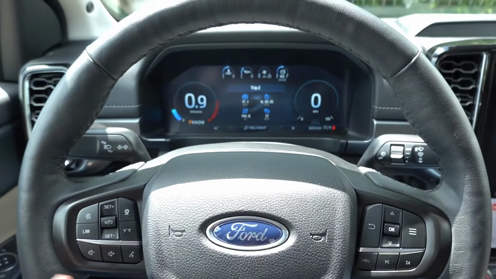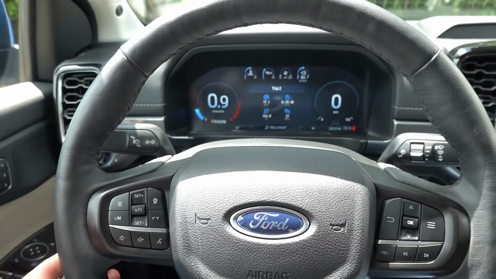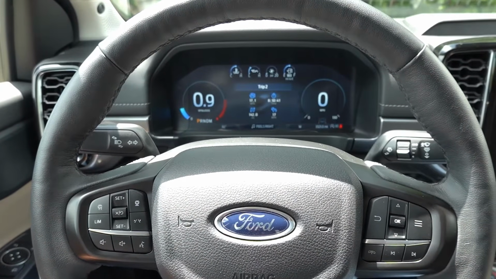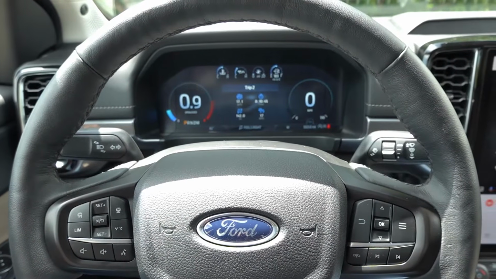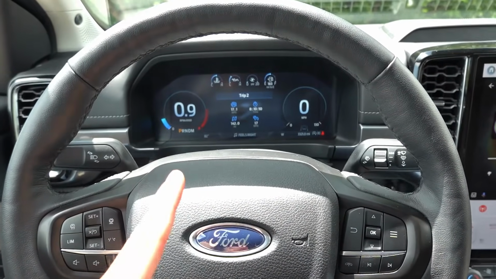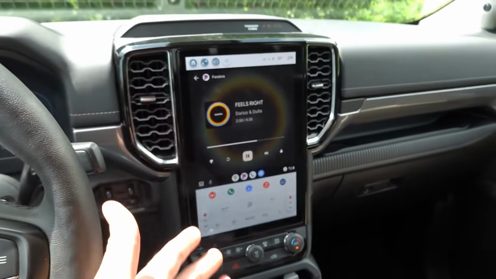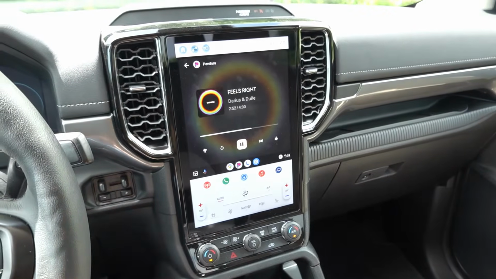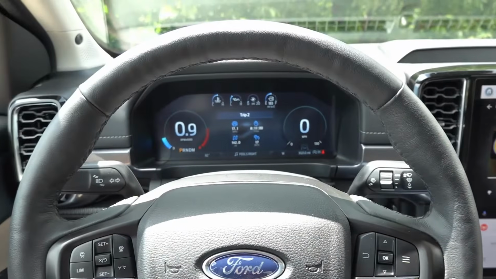So take a look at the digital gauge cluster here in front of the driver as well as the steering wheel controls. Well, this is a Lariat trim level, which means it has a few more options and features than that of the standard Ranger or some of the other Ford products, which includes a nicer digital cluster in front of the driver with a little bit of additional functionality. And of course, you do have the large vertical infotainment system running the latest SYNC software. So we're going to run through both of these, but first we're going to start with the digital cluster.